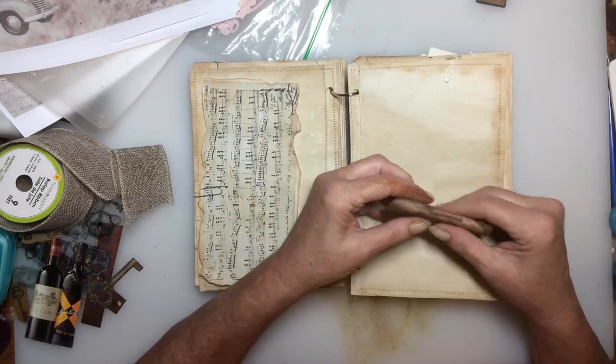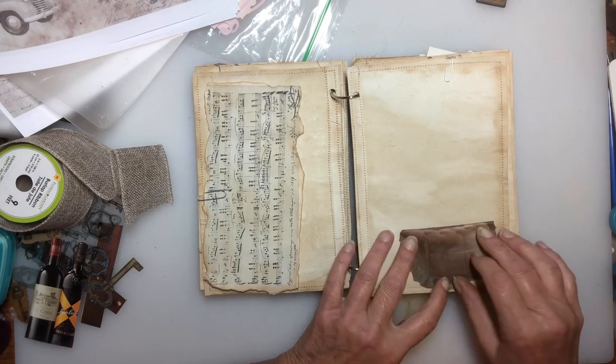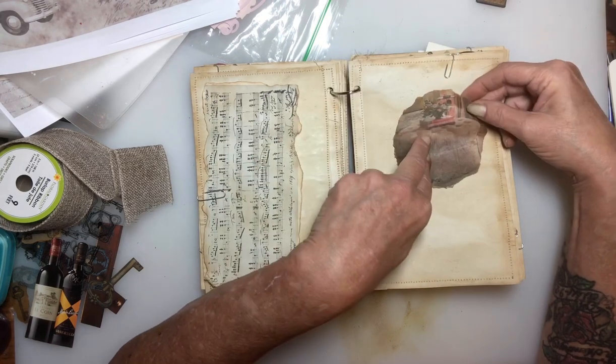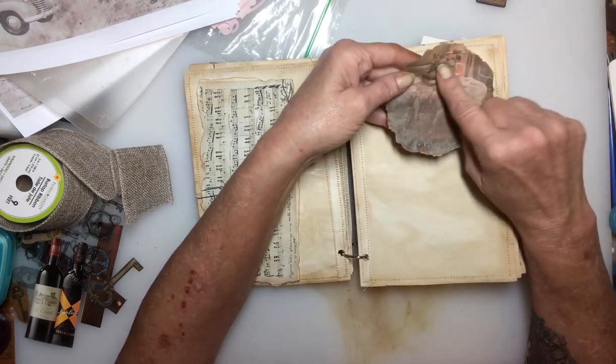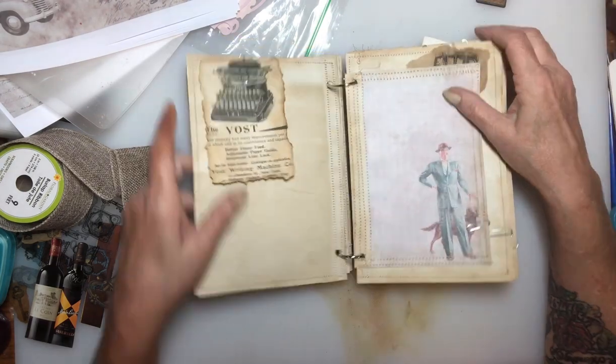Oh, I was telling you, I think I'm going to take that off and maybe use it like that to get rid of the florals, because I think that really does look pretty. So that's kind of what I have in mind. But I wanted to show you what it looks like now and probably what I'm going to do with it to alter it. Of course, I will not throw that away. I'll save that to use somewhere else because we don't throw anything away, do we?